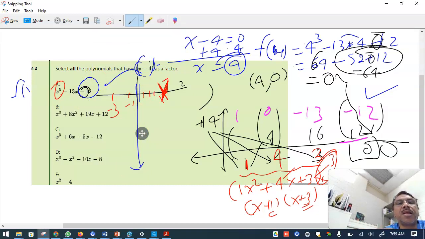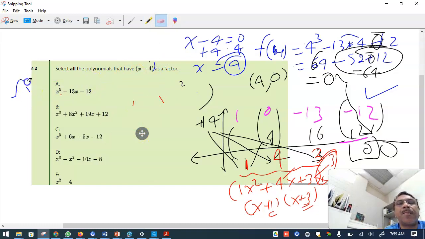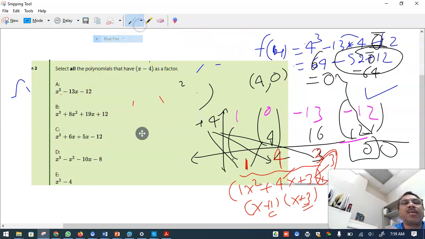So if these are the points, the graph starts up, goes down, and goes to 12 because there's a minus 12 here. So it goes this way and then goes through 4. Even though they did not ask this question, I just thought of showing understanding of what is the meaning of factor. It means the opposite of the number becomes the 0. So if this is a factor, now is this a factor of this?